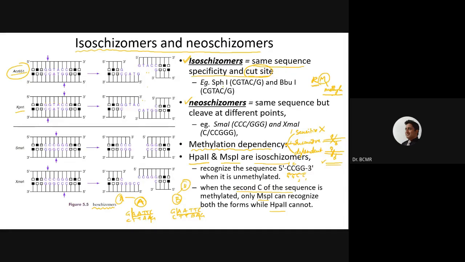I think this is what I always believed, but because of this image that I chose, I'm a little bit confused. So here is SphI, CGTACG, and BbuI. They should be in italics. CGTACG. They cut in the same site. They are different enzymes isolated from different organisms. Recognition sequence is the same, and cut site is also the same. Neoschizomers are supposedly those that recognize the same sequence, but cut at different points. So I will get back to you with this. Don't carry anything into your mind at this point. If you remember, that's all right. If you can also verify, it will be helpful.